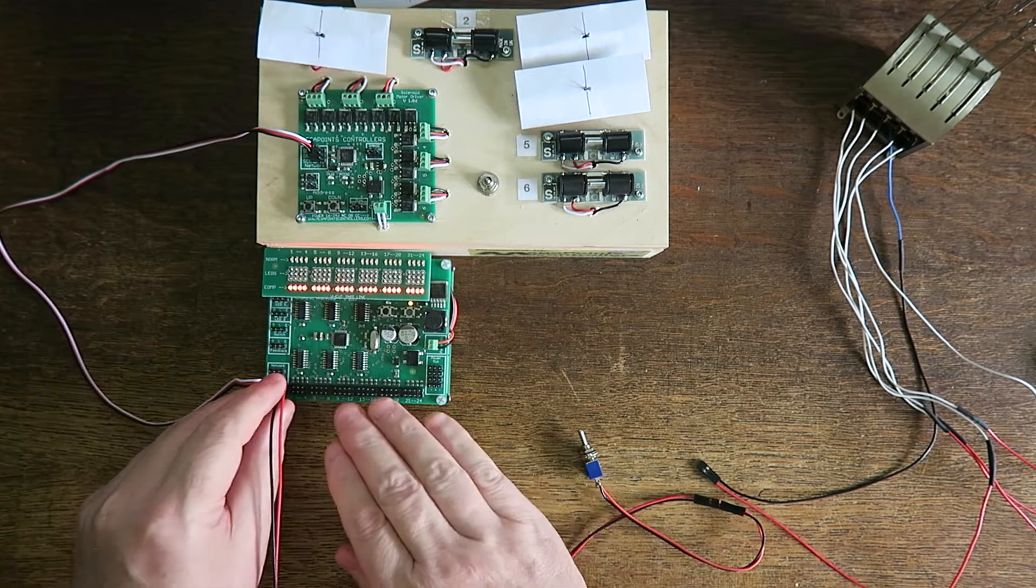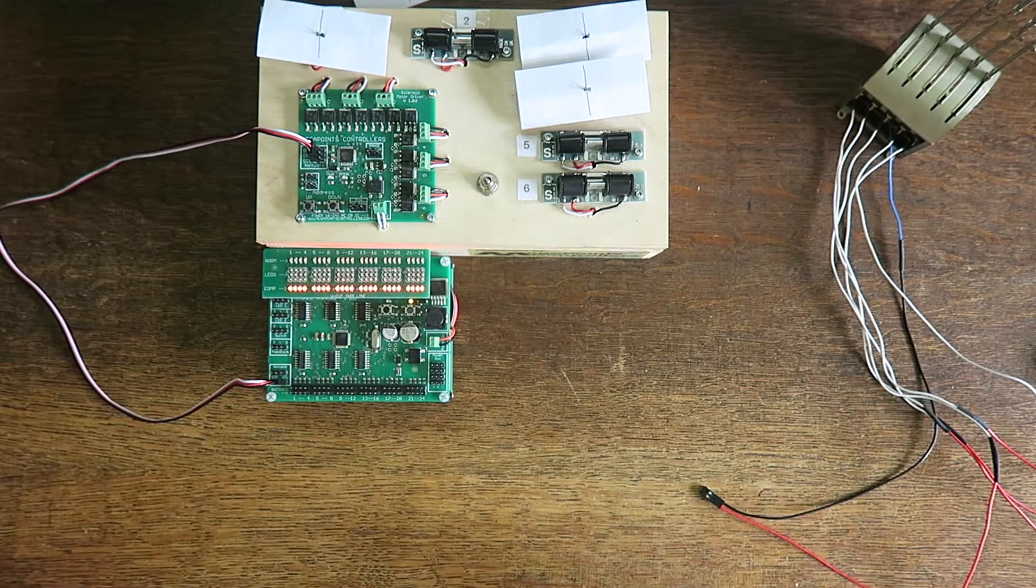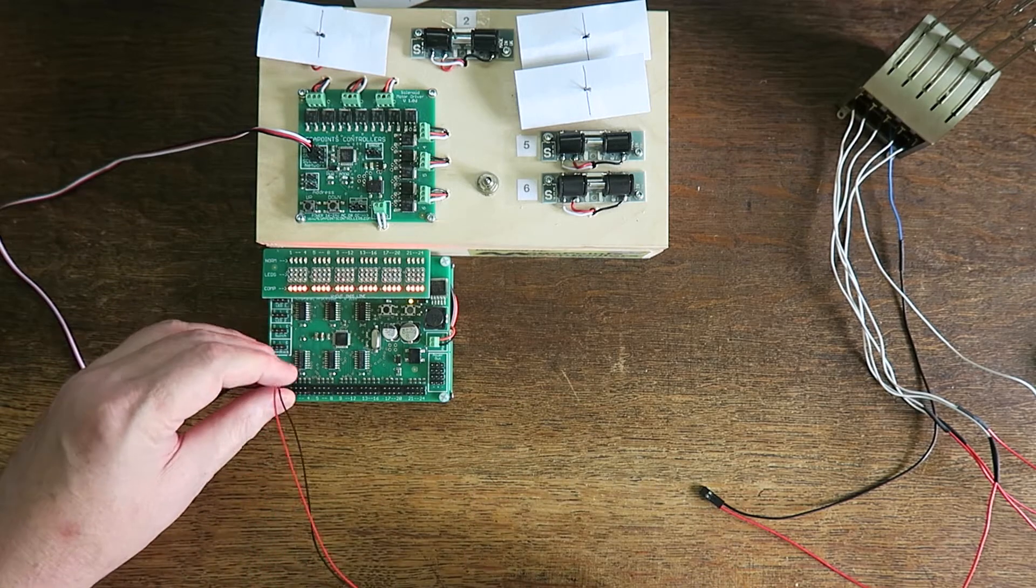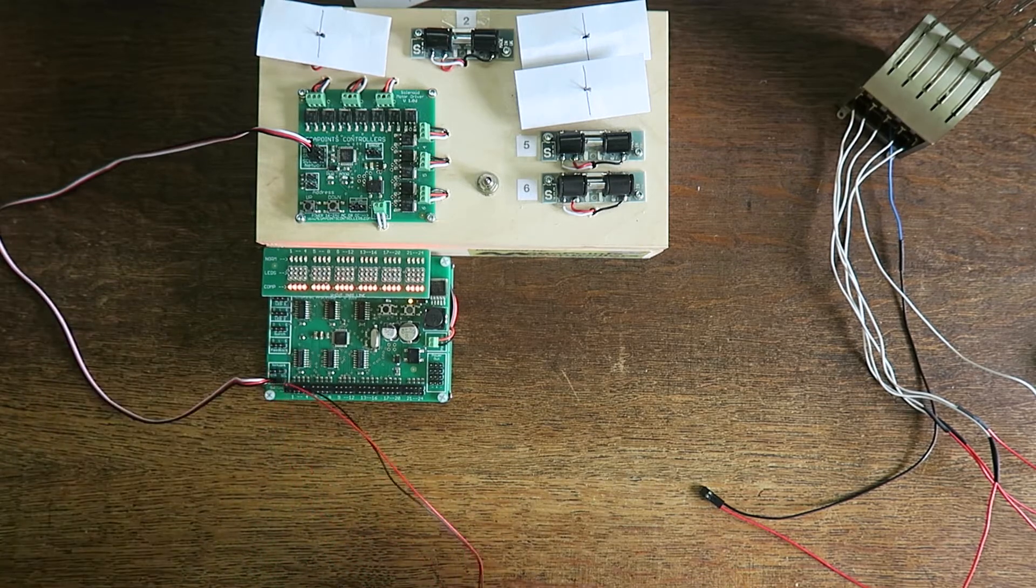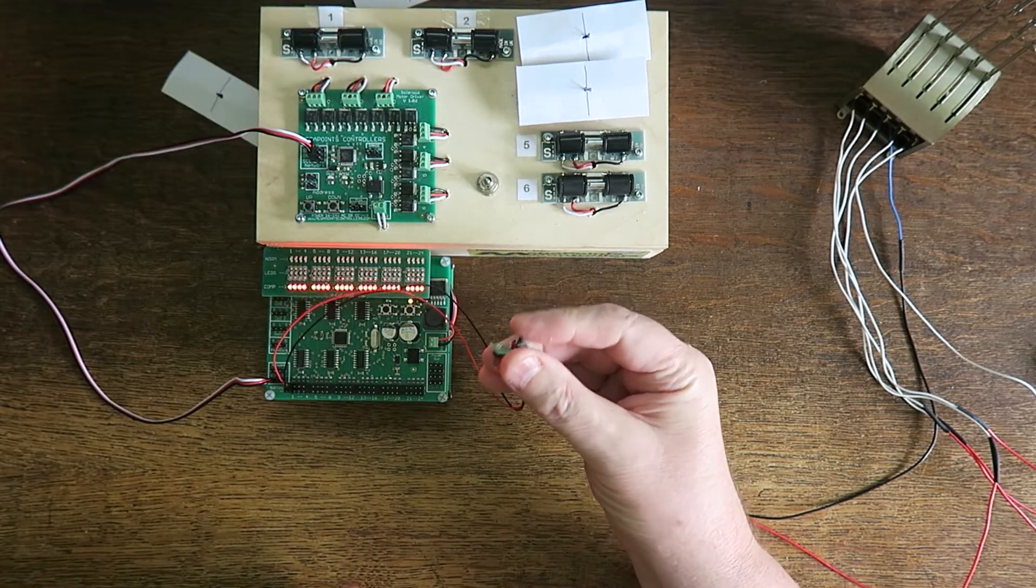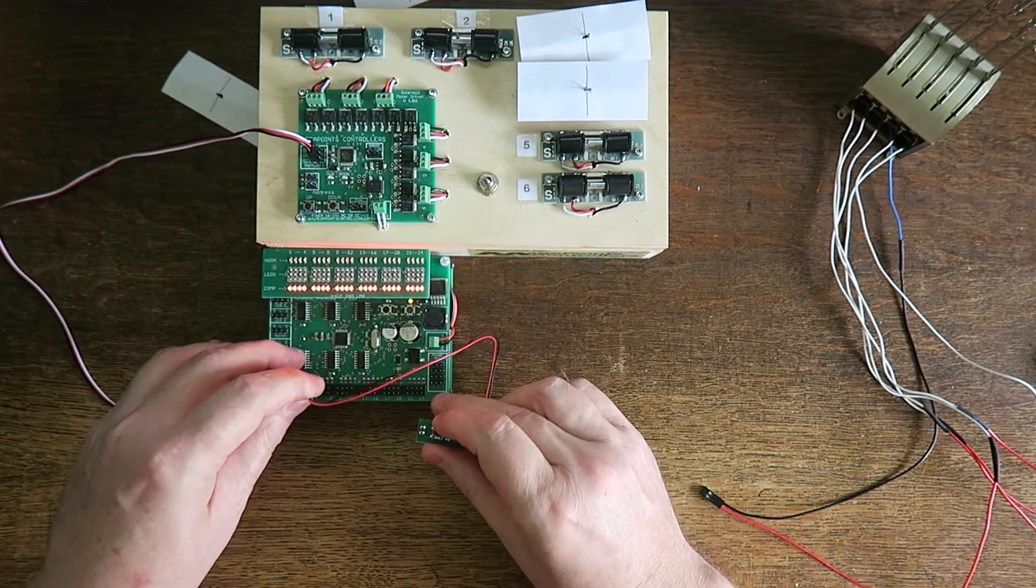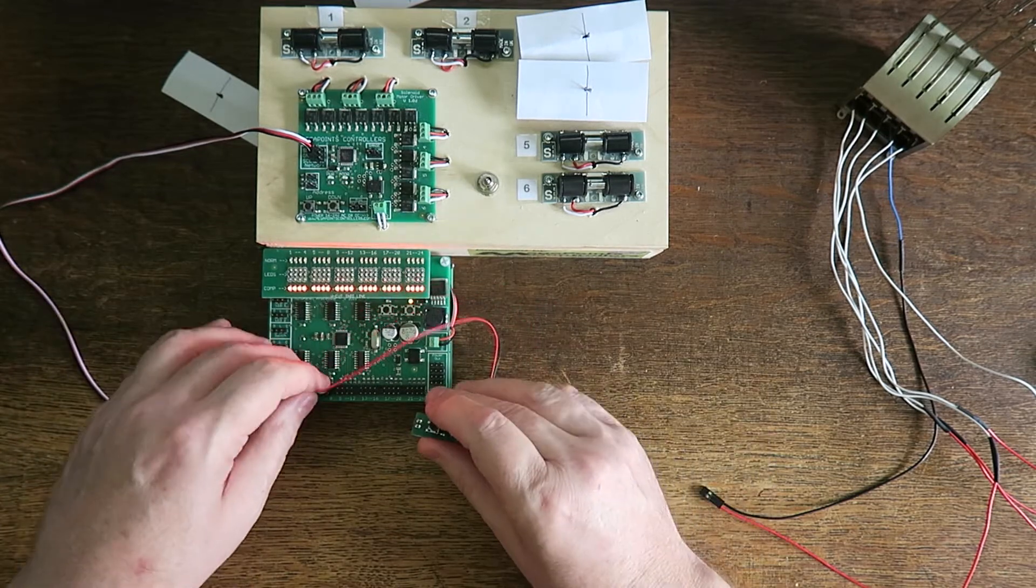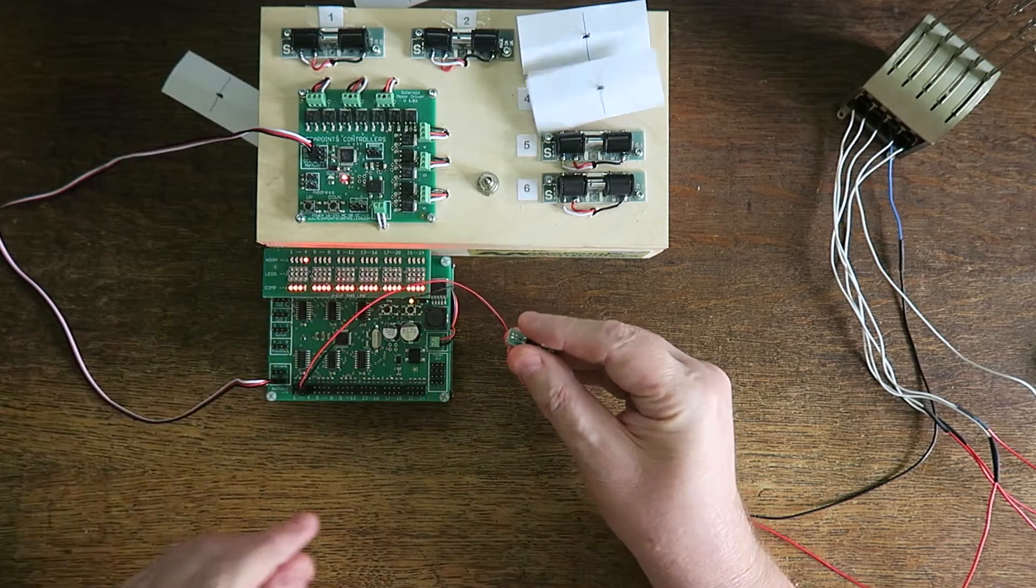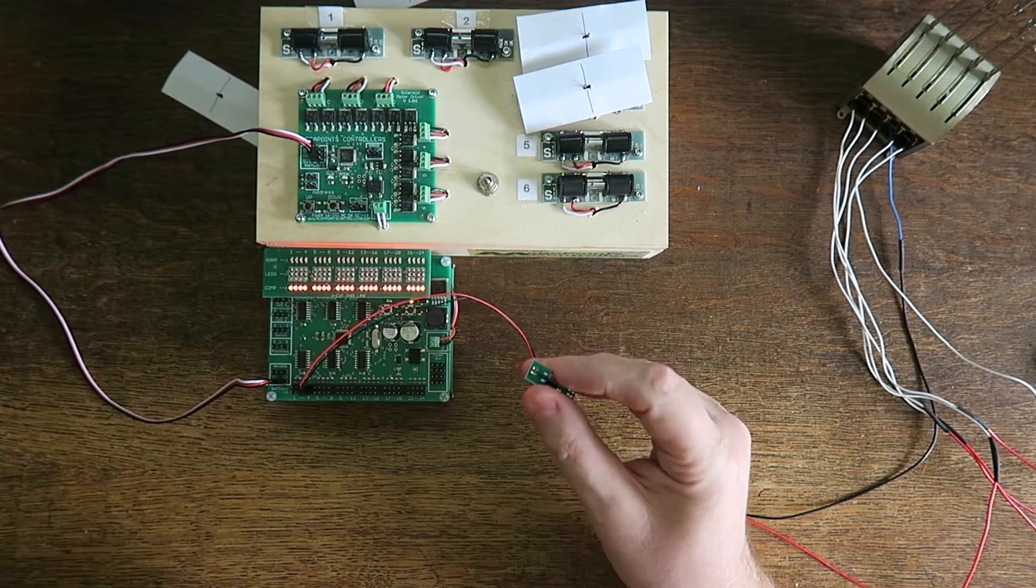Now lever frame on its own is also quite useful if you're doing some diagnostics or test work. If you happen to be working on your layout, maybe you have some solenoids and you want to fire them off quickly whilst you're working on them, well you can put the unit into lever mode with a push button and operate all of your points as necessary. Let's plug it into number five or number four. So effectively I have a quick way of testing specific points without waiting for anything to time out and stop flashing.